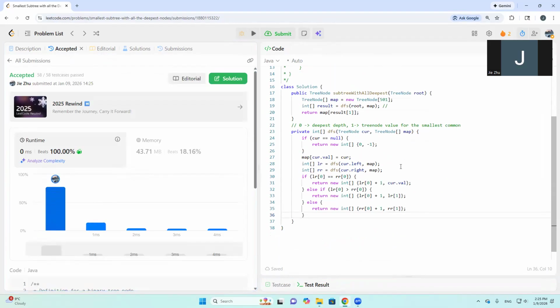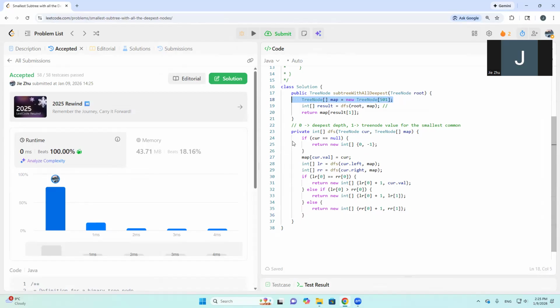It will be O(N) time complexity. This is like a post-order traversal, just divide and conquer. Anyway, the time complexity will be O(N), and for space we use a map, which is linear.